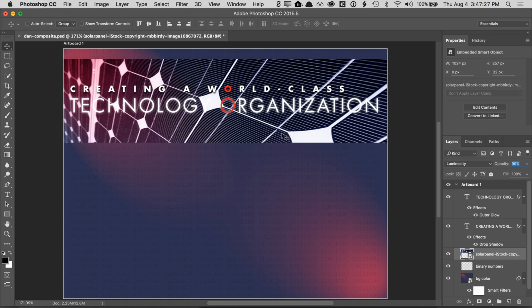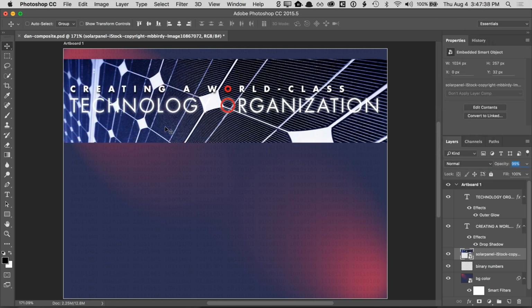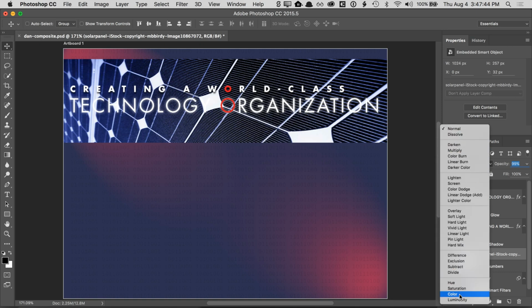So if you separate in your mind the color of something and the luminosity of something, and they're two different things, under normal blend mode, you are seeing both the color and the luminosity of this layer. But when you choose to blend only part of it and say, I only want the luminosity, but I don't want its color, where is it going to get the color? It's going to get it from the underlying layers.